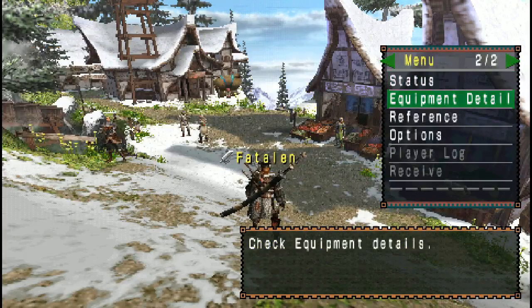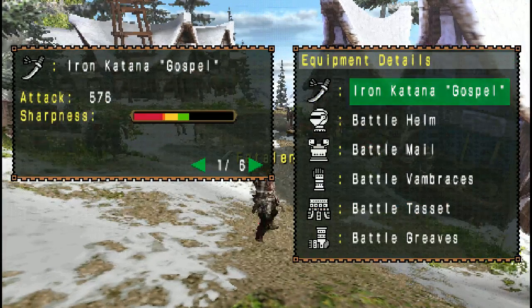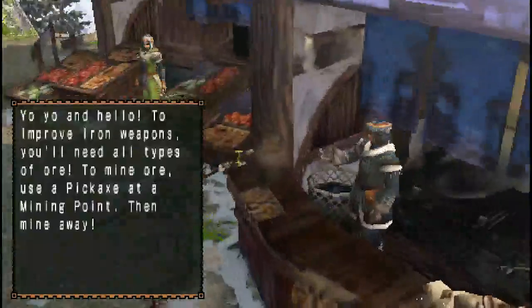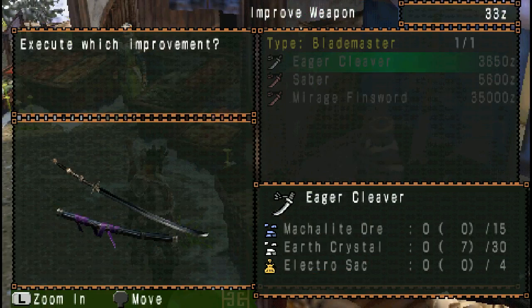Between episode 2 and episode 3, I finally went mining in the jungle a lot. I did a lot of mining runs and upgraded to the Iron Katana Gospel. Now this is important because one of the best swords in the earlier stages of the game, once you get past that into Freestar, is this. It's called the Eager Cleaver.